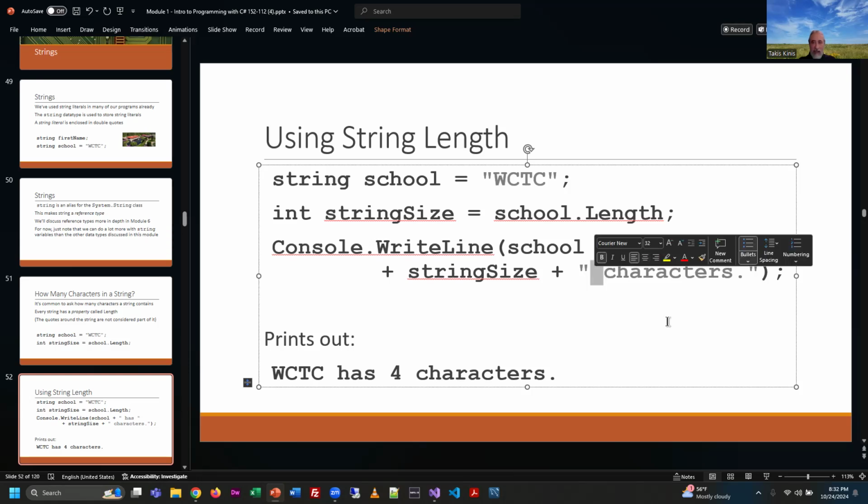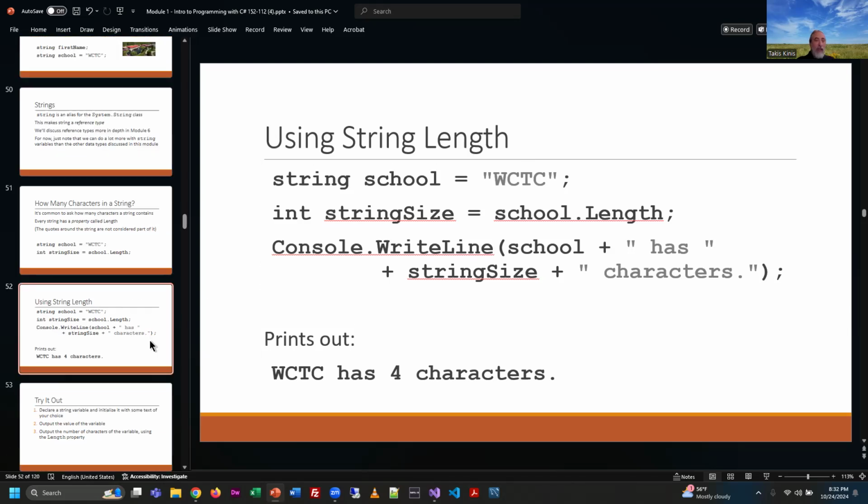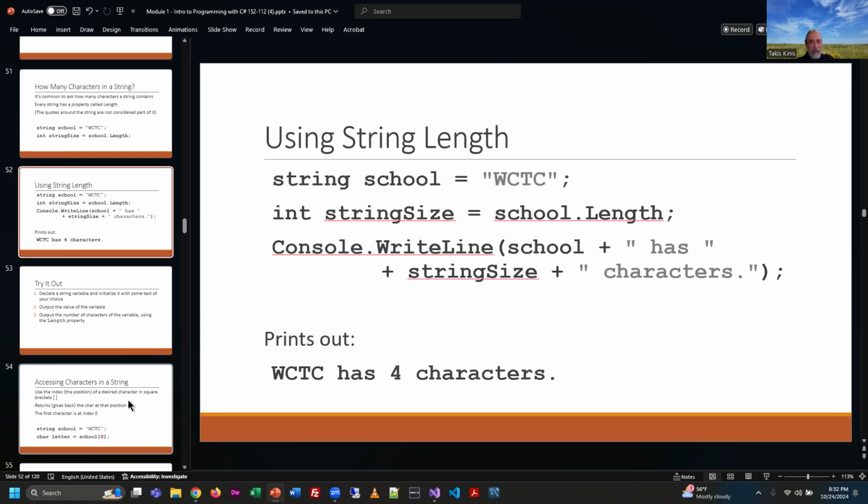Learning to add the spaces when you use this form of concatenation takes a little bit of practice. Often what happens is you get it to the screen and go, oh, I need to add a space. You see it after, usually. You do it and then you see it, which is okay. That's how you learn.